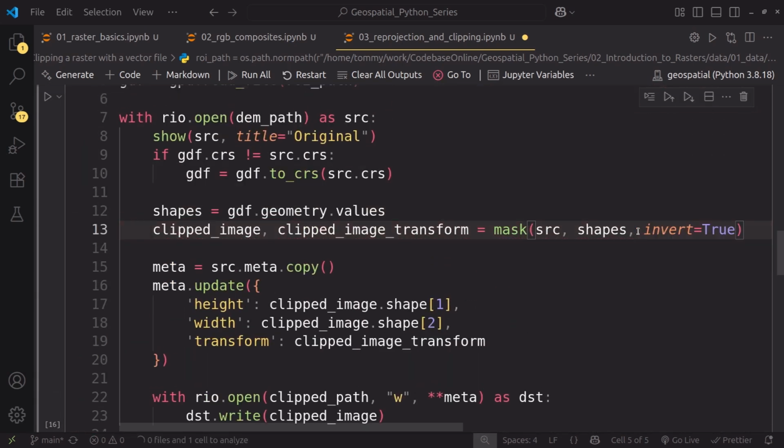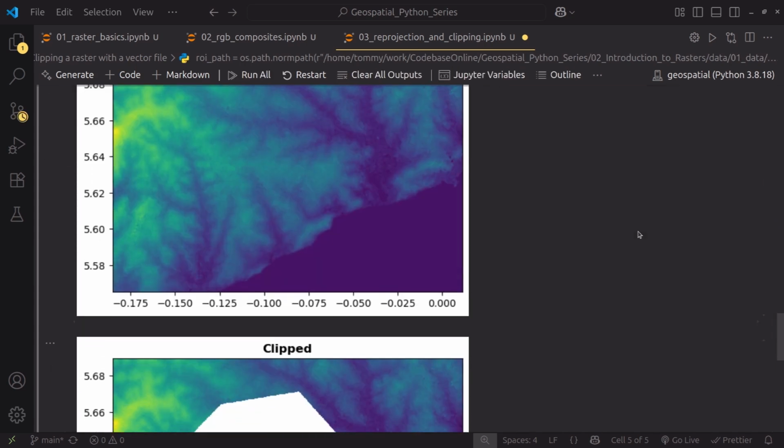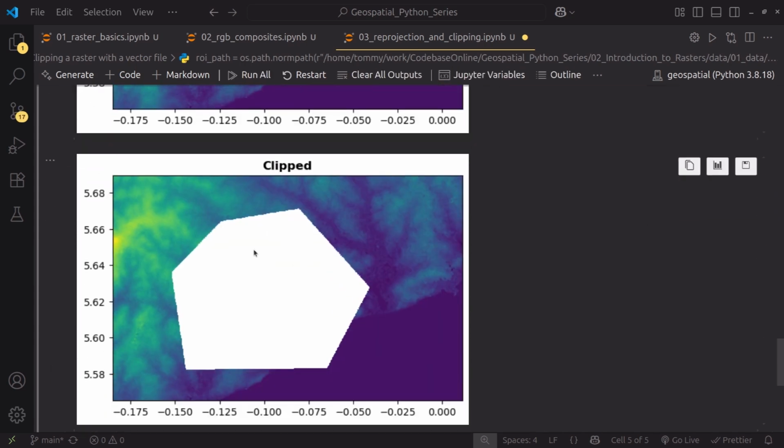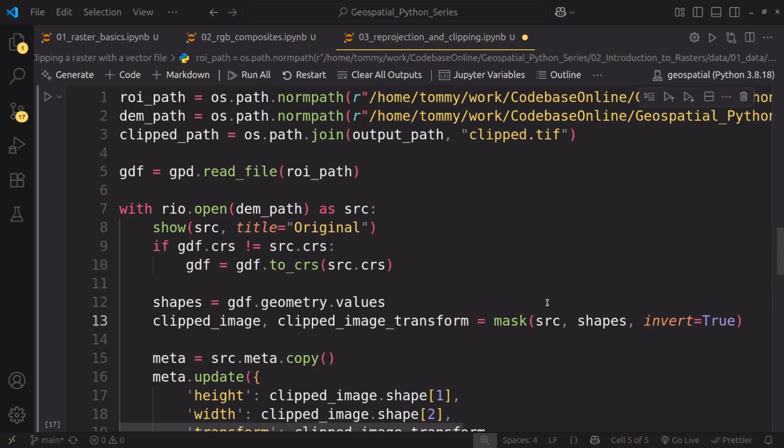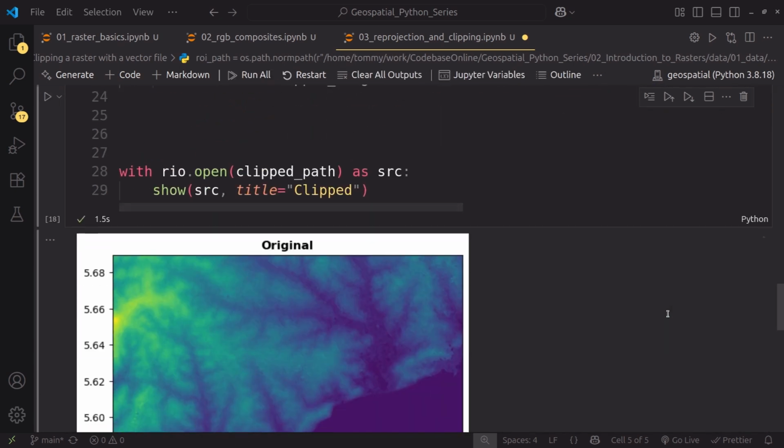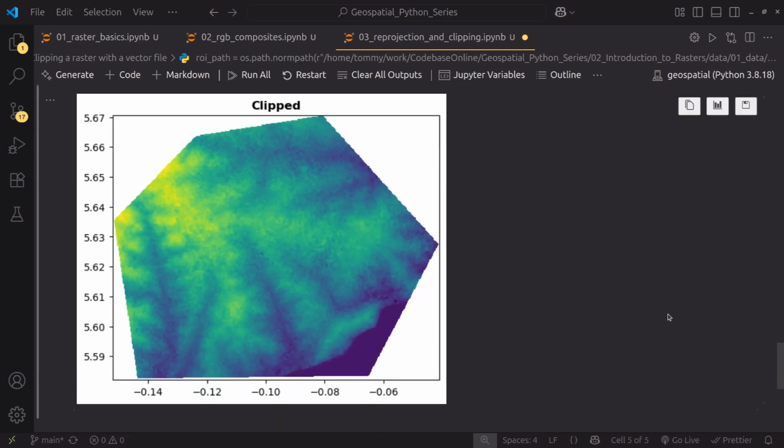If I take the crop out and stick with the invert, now it has clipped it, but the place that the ROI covers is now like it has inverted it. So that place is rather no data, and the exterior is rather the place where the data is. I don't know the scenarios where you may need to do this, but in case you have to do something like this, then this is how you do it in Python. But I'll reverse back to crop being true, so that I have it this way.